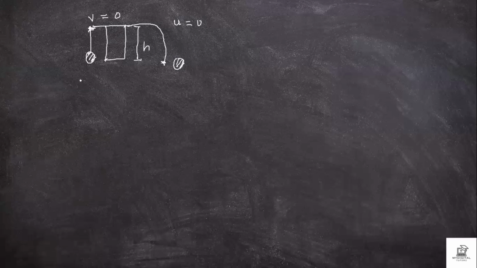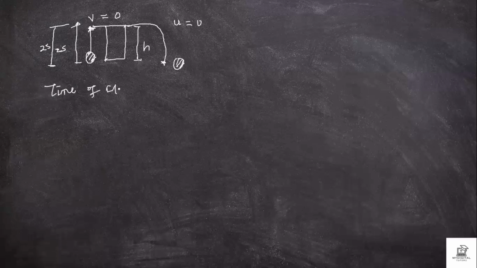Also, the third point you need to remember is that the time it takes an object to travel upward is the same time it takes to come down. If the object takes 2 seconds to reach the maximum height, it will also take 2 seconds to return to the ground. We call this the time taken to reach the maximum height. The time to reach the maximum height plus the time it takes to return is known as the time of flight.